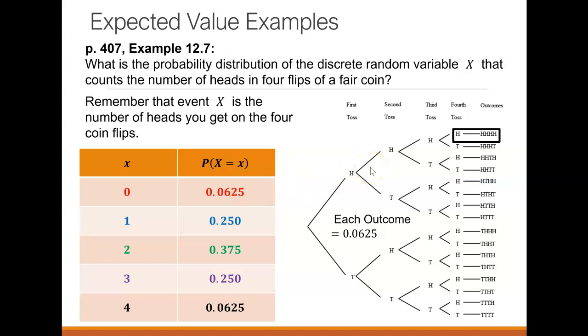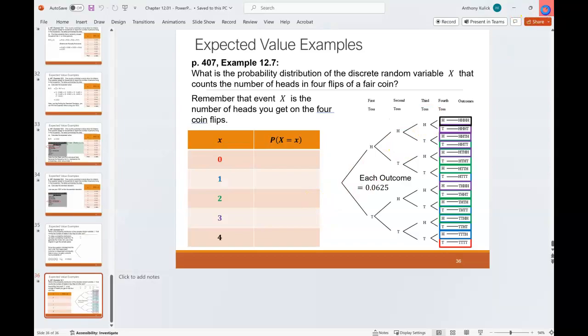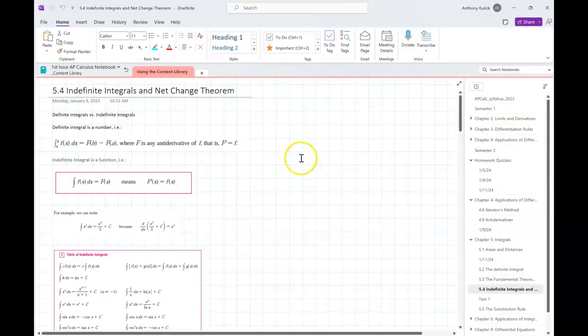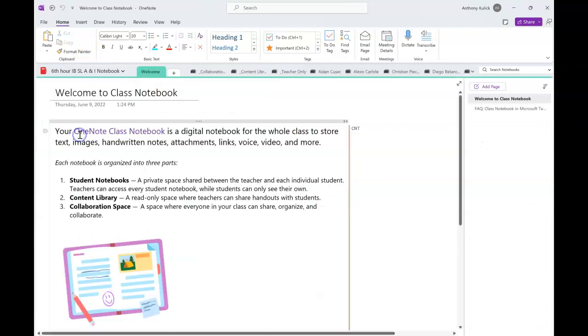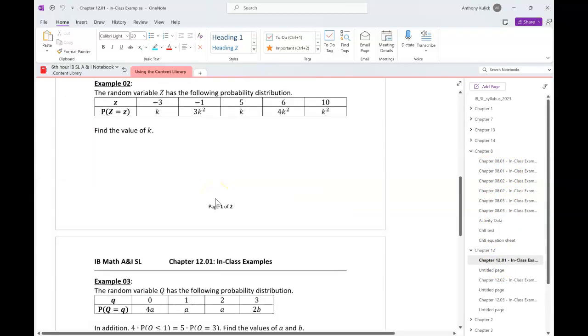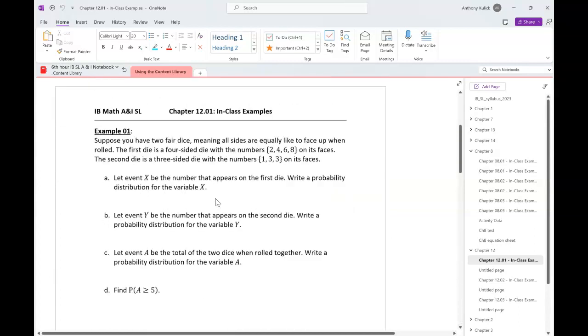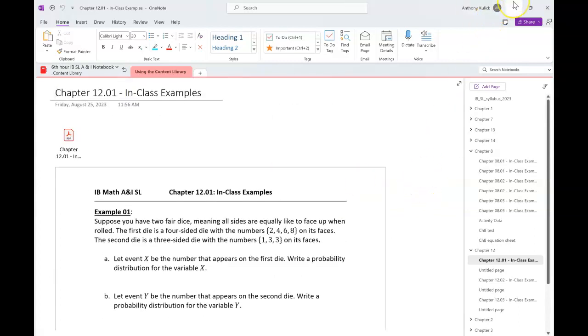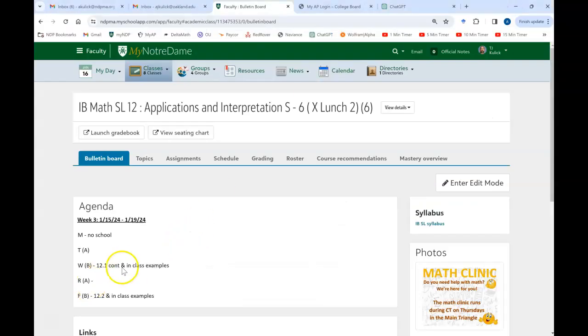But that's it. At this point, you guys should work on the in-class example problems from Chapter 12. So run through and try to do those. And then you can work on the 12.1 problems from the textbook. And I'll get that up into Miner Dame here in a few minutes.